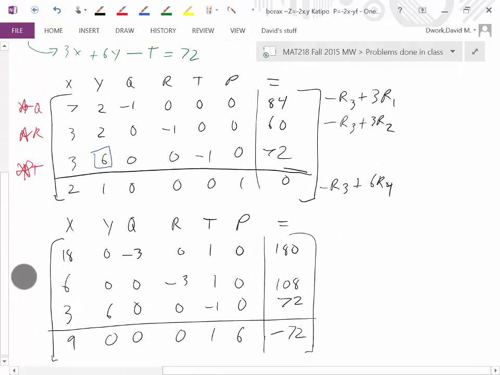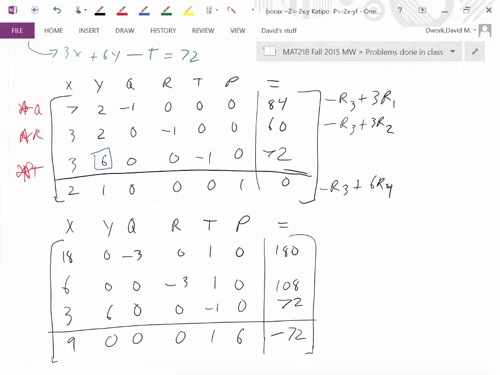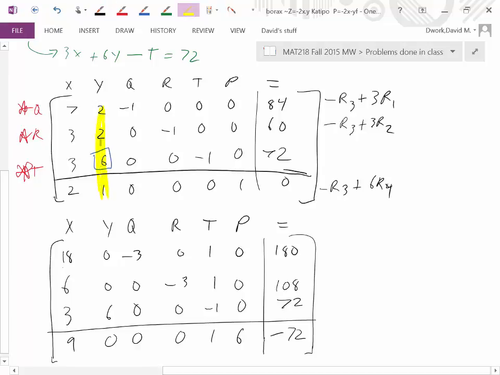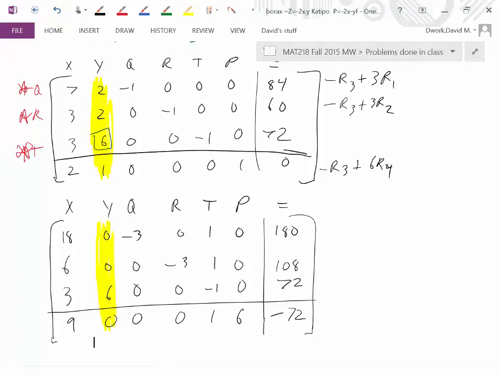Okay, so now I hope I've done all my adding and subtracting right. Double check me. But the key thing I wanted to make sure I talk about is, we pivoted off of the 6. So now I have zeros above and below. So this column where we pivoted in the y direction now has all zeros except for the one number where we pivoted. Now the next thing is, normally we want to pay attention to, we're not allowed to have negatives in our equal sign column, right? No negatives are allowed there. Well, we have one. Is that okay?